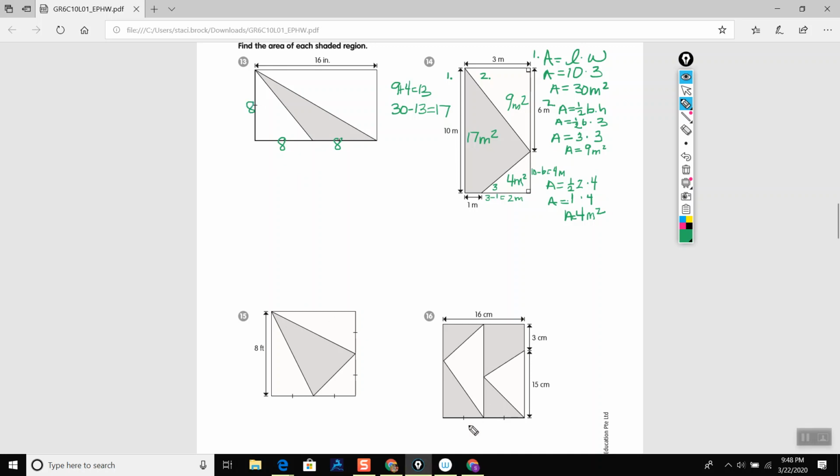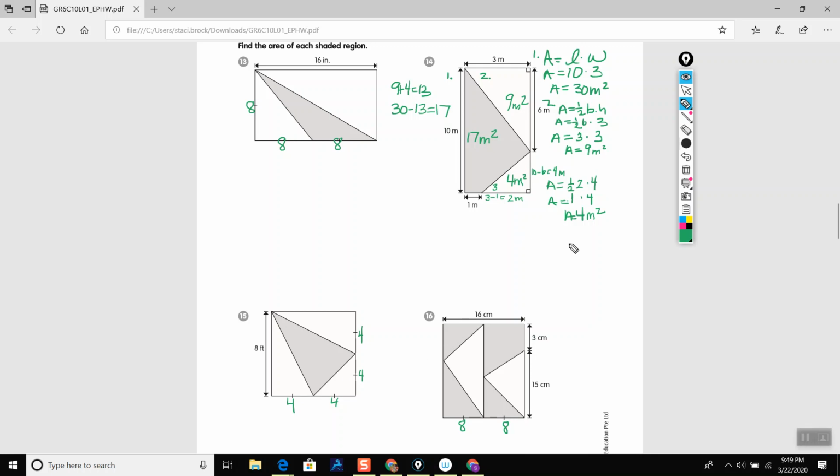Okay, we also see that down here. This is 16. It's been divided into two equal parts. So this is 8, and this is 8. Okay, same thing over here. This whole thing is 8 here, and this side has been divided equally. So that means this is 4, and this is 4, which means that this would be 4, and this would be 4. Okay? All right.